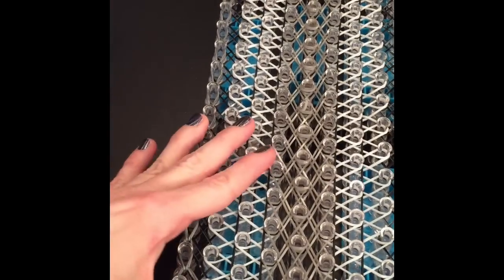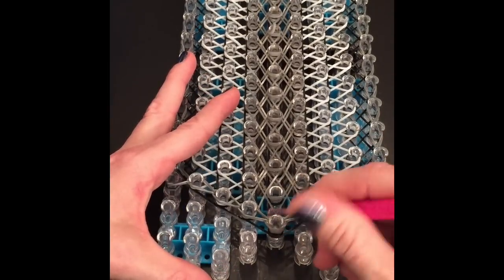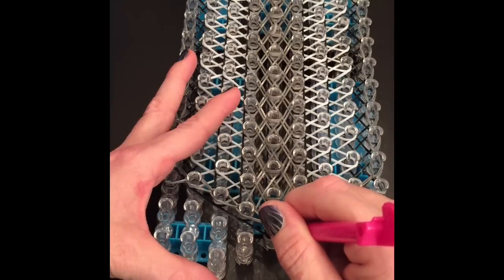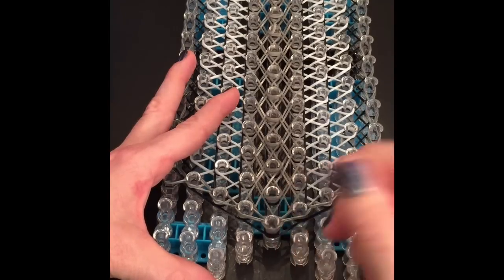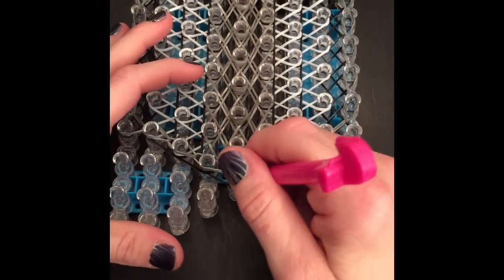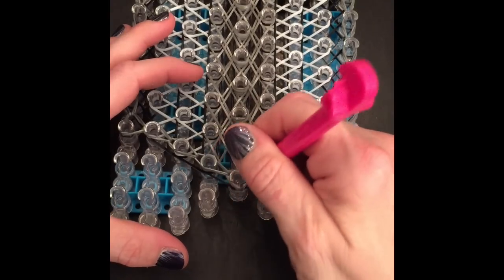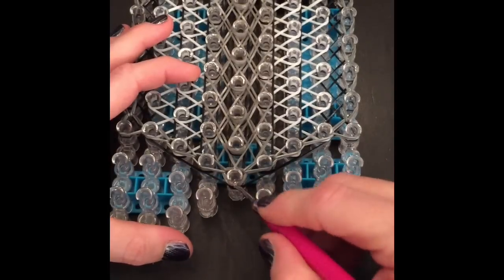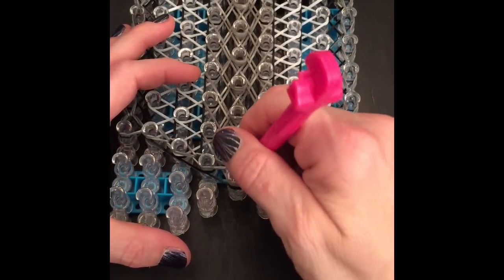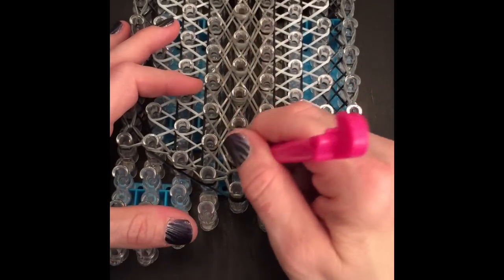Okay, so the next step is we're going to be going in through this cat band, through the first pin bar. Okay, hold on just a second. Let me check my notes. Okay, so the next step is you're going to go in and grab the V band. So you go in through the cat band, you grab the band that's on top and pull it up to the right. Go back in, grab the one band and pull it up towards the left.